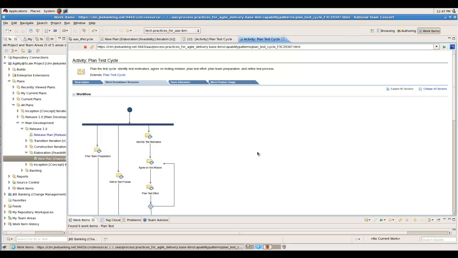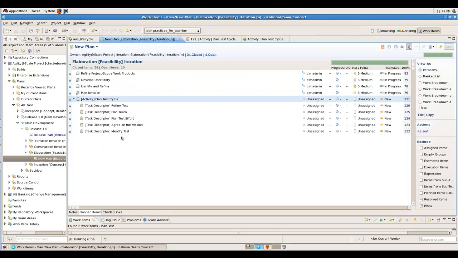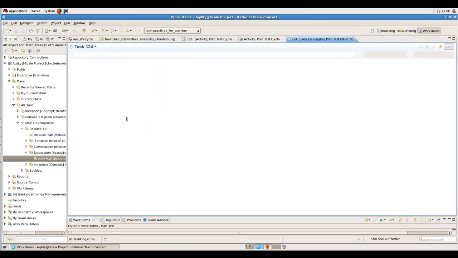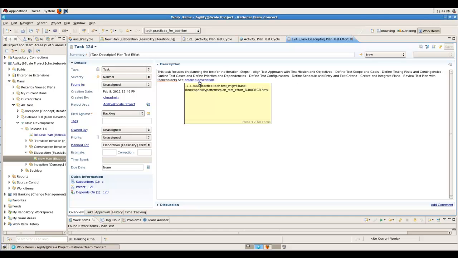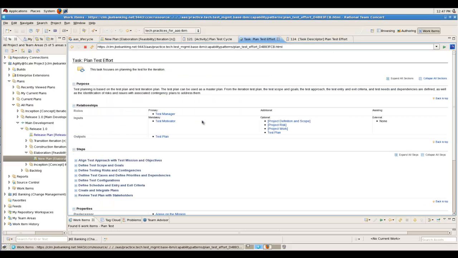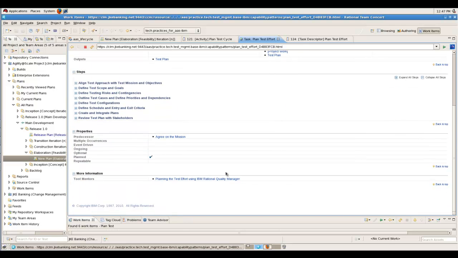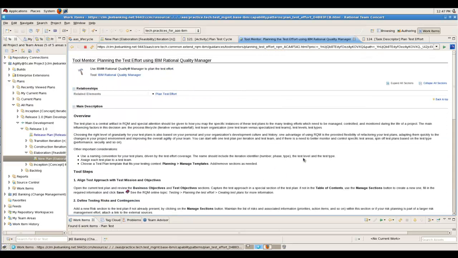Following that link, we see all of the process description that we exported from Rational Method Composer. So at a glance, team members can get the big picture guidance they need directly on the work item to help them get the work done. If we look at one of the detailed tasks, for example, planning the test effort, we see a similar link. If we navigate that link, the test manager can see which other roles they would have to collaborate with, the steps of the task, and even detailed guidance on how to perform that task using Rational Quality Manager.